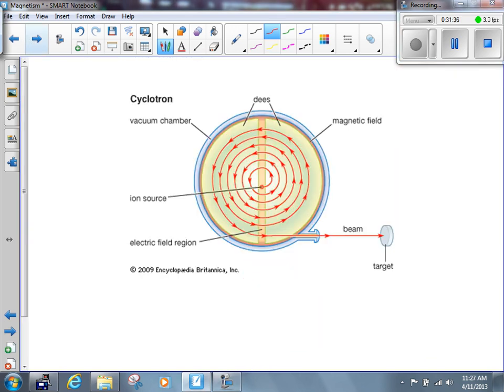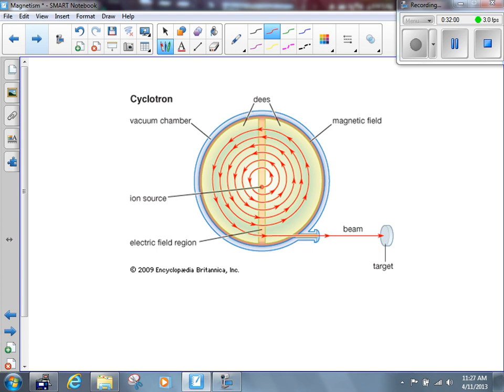Take a look at the picture up on the board. You don't need to copy this out. This is just another application of what we're doing, so that in the event that you see that particular application, you get lucky with it, then that's great. If you see some other application that you haven't seen before on a test or an exam, that's okay, because if we do enough of these, then surely you'll be in the right frame of mind to be able to handle that. This is what we call a cyclotron.